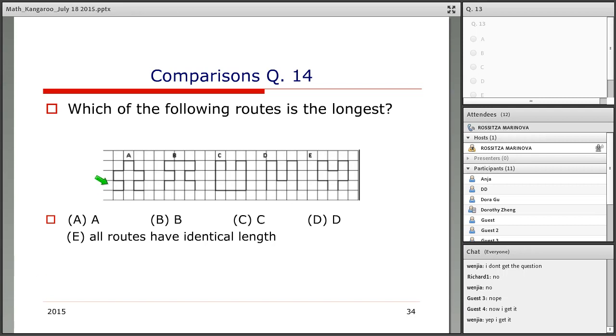Now look at this figure. You're going to tell me which figure has the longest root. And I hope that you can see this line over here, the darker line. That's the root. So that will help you determine how long the root is. Similarly, you have over here, you can see my green arrow pointing to the dark line. That's your root. Figure out which one is the longest.